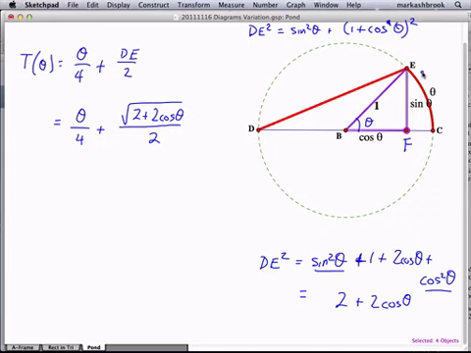and the cosine is the horizontal distance from the center. But in our triangle, we want DF. So the cosine is that much, and then how much is BD? That's 1, one radius. So I did 1 plus cosine theta, and then sine squared theta. You were saying that is equal to 1.